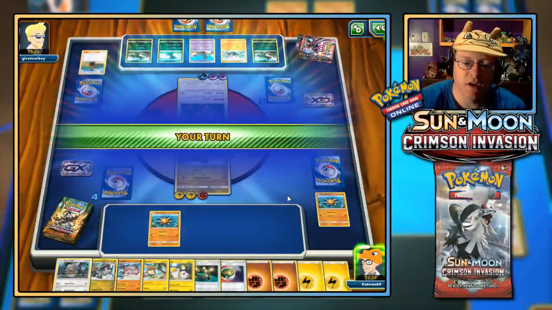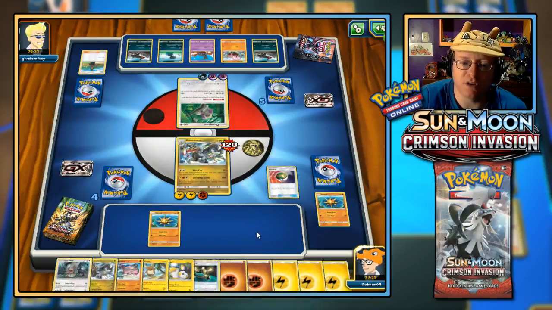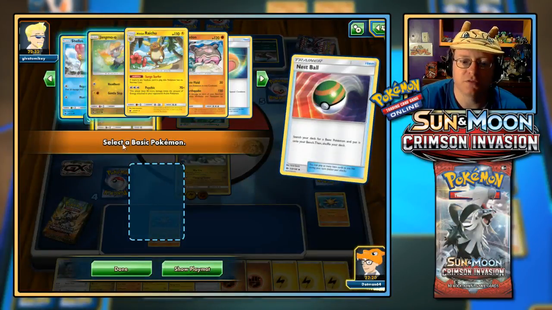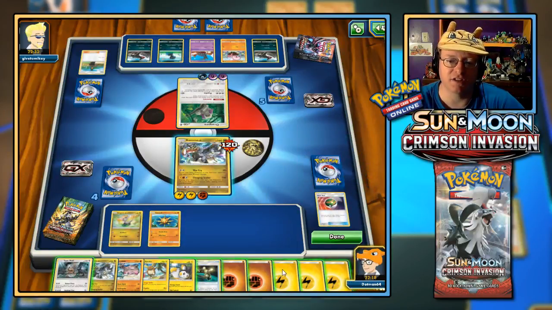Yeah, that hurt a bit. So what we're going to do, since we're probably going to lose this Komala pretty soon, I'm going to Nest Ball for another Jangmo-o. Search for a basic and put it right under the bench. I'll attach a lightning energy to it.